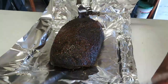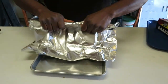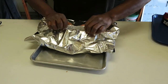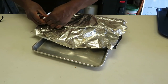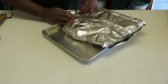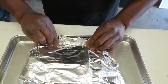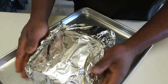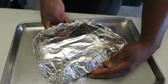I wrap so that I can open and check for doneness. I wrap from the ends first — I want to wrap as tightly as possible to reduce steaming. I want this brisket to more or less braise in whatever juices it creates. Right now this brisket is right around 170 degrees. We're going to be looking at another hour and a half to two hours, and we're putting this back on the pit running at 290 to 300 degrees.